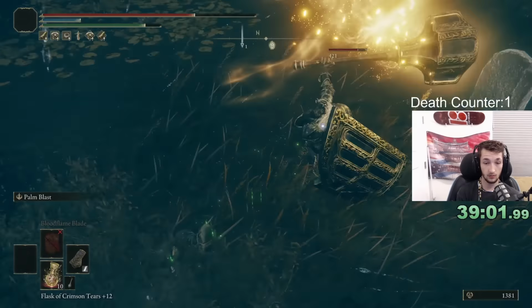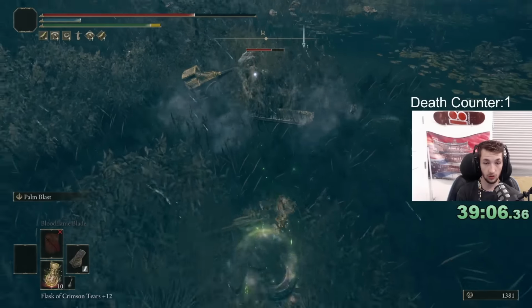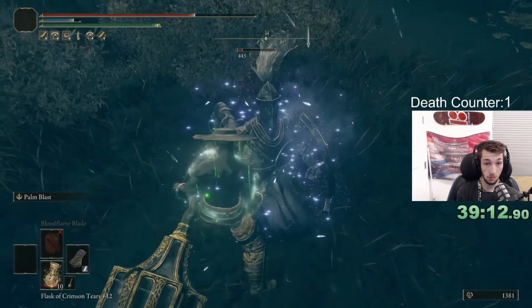Now I'm going to collect some Scadutree fragments and test my weapon. I find a big enemy to fight and test out my new Ash of War, Palm Blast. Yeah, that's pretty spicy. This L2 might just carry the run.